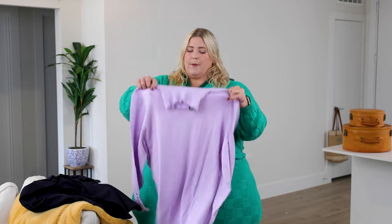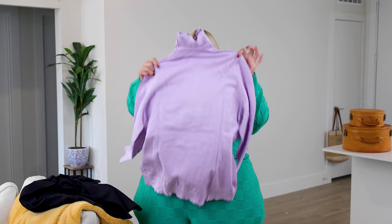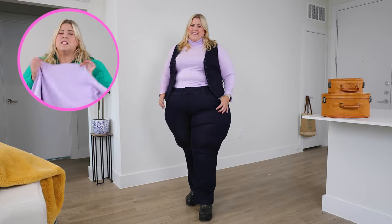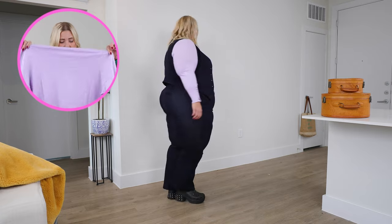This is by far the look that made me decide to do this haul, and I will be so bummed if it doesn't work out. We're starting with the fact that it's a turtleneck — my body's changing and growing and so is my perspective on what I can and cannot wear, so turtlenecks, we're wearing them. This is a lovely lavender — this color really does look good on everybody.